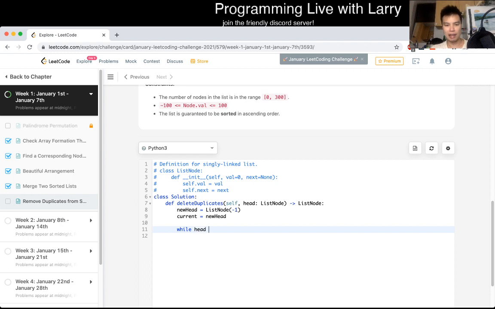So while head is not none, there are a couple of cases that I'm thinking of in my head. If head dot value is equal to head dot next dot value, we'll obviously also have to check this for none.